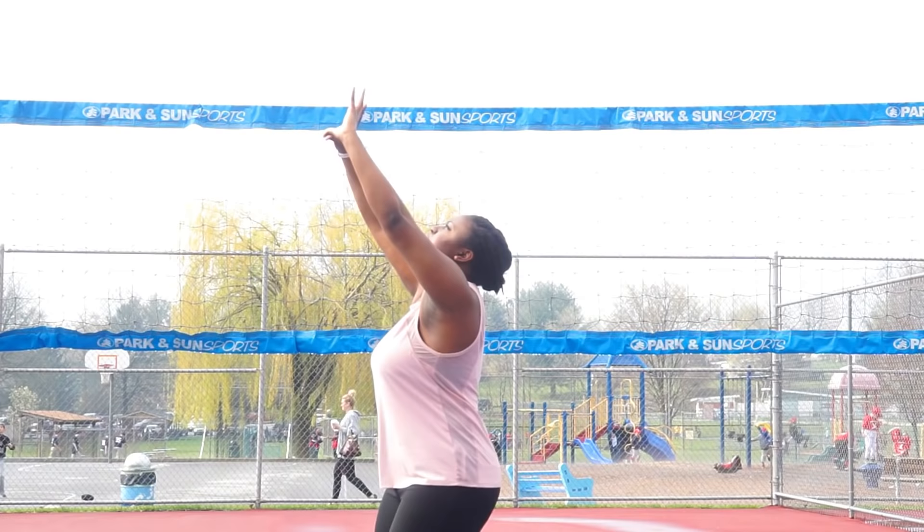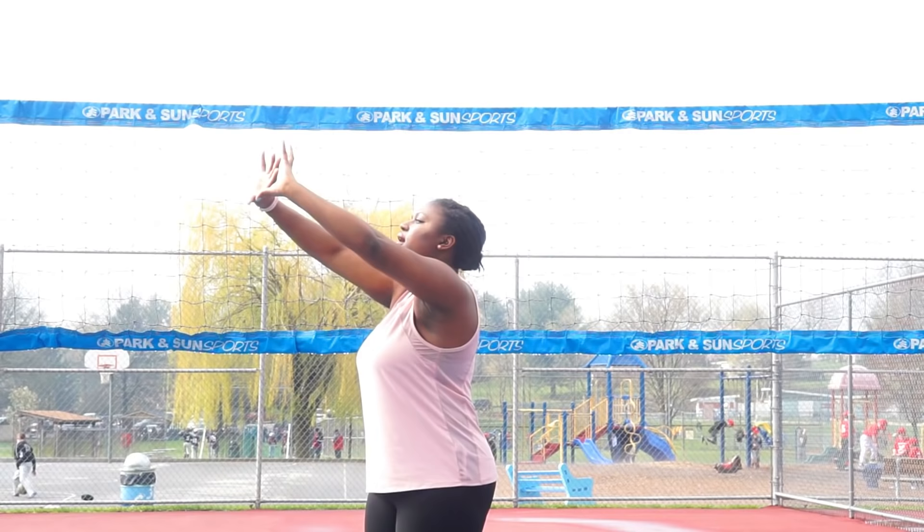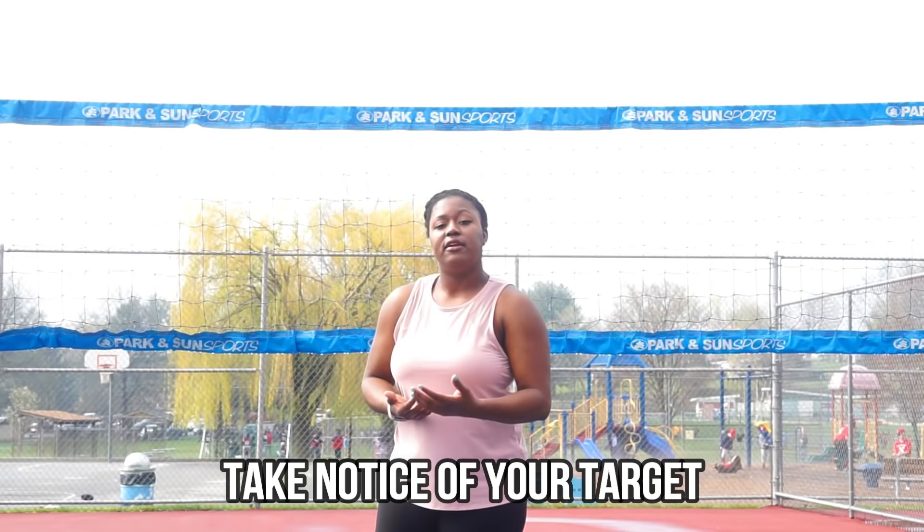Now let's say the ball is on top of you and you're looking at it, you're trying to get to it — same key, except I'm just going to move my hand. So now we're going to talk about direction. If the ball is coming on top of you, you're going to move from here to here — this is when you're actively setting someone. Ball's coming down, same key — I'm just going to turn my key this way. The keys can be implemented to any setting situation. You just need to realize where the ball is coming from. So we're going to do a couple example sets with multiple balls in different areas and you'll see how I react.